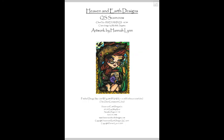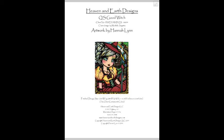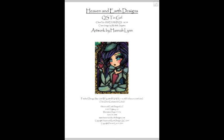Yeah, so some of you already know the charts that I bought, but here they are. I bought 3 Hannah Lynn charts. I know some people hate them, I can live with that. But they're part of a series and I'm going to get the rest at some point. So I bought QS Scarecrow, QS Good Witch, and QS Tin Girl. Currently in that series there's Home Sweet Home Dorothy, which isn't a QS, it's a full-size chart, though it's not much bigger than the QSs, to be honest. And there's also QS Cowardly Lioness for me to get in that series.